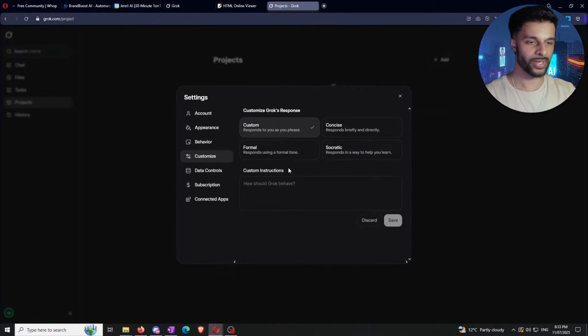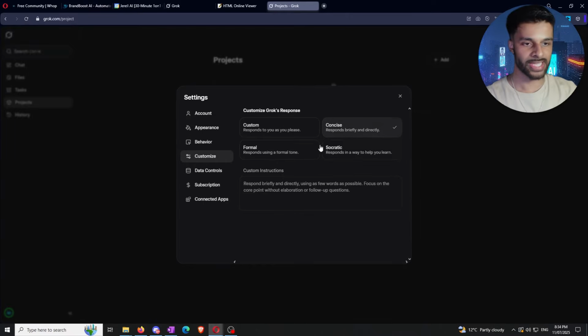Although I guess even if I wanted to, I could make a new prompt that includes concise and also includes elements from the other ones as well, like make sure it's concise but elaborate on points that you need to, so it's kind of like a happy medium. But for now we're just going to click on concise because it's easy.